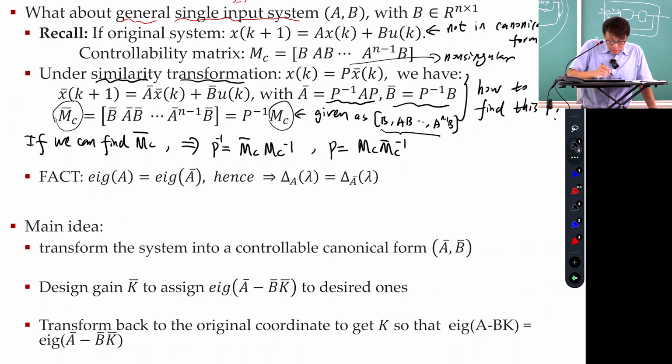MC bar is defined as B bar, A bar B bar, all the way to A bar to the power n minus 1 times B bar. B bar is always 0, 0, 0, 1. And for A bar, all the first n minus 1 rows are fixed.